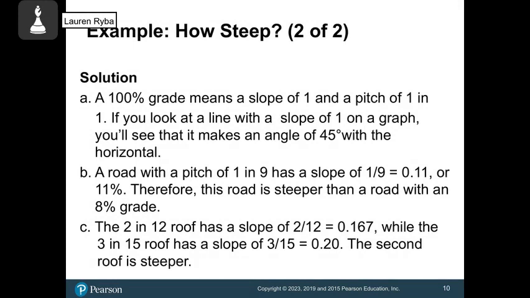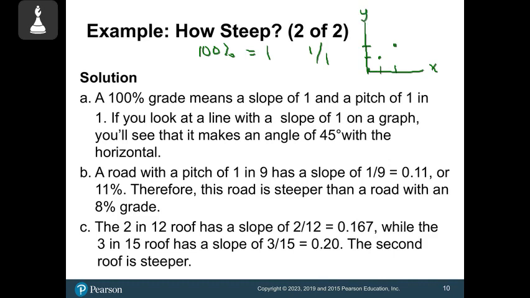The first one was a 100% grade. What does that mean? Well, 100% means we got the decimal of 1. So if I'm going to put 1 into a fraction form, that's 1 over 1. So 1 over 1 is going to be a perfect line from 0, 0 to 1 over 1 to 2 over 2. And if you think about the x and y axes as a perfect 90 degree, if I'm going to go up the exact middle diagonal here, I'm going to make a 45-degree angle, which is half of the 90.